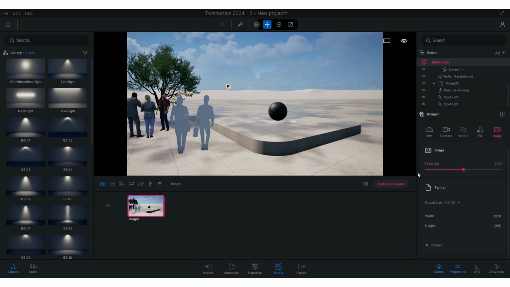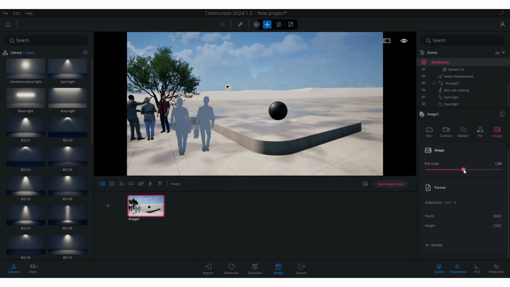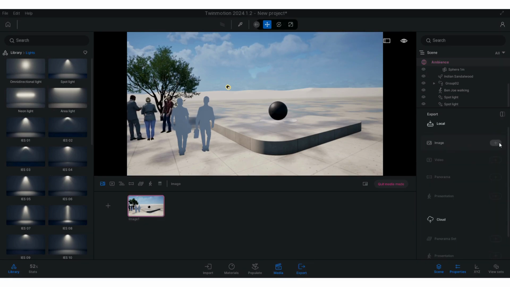And once you're happy with everything, you can also change the format size from 2K to 4K and so on. And you can also play around with the angle of your render here. Once we're happy with that, we can use the export tool to export it.